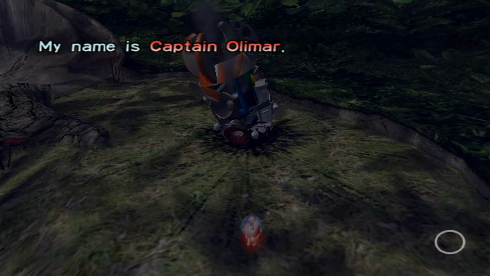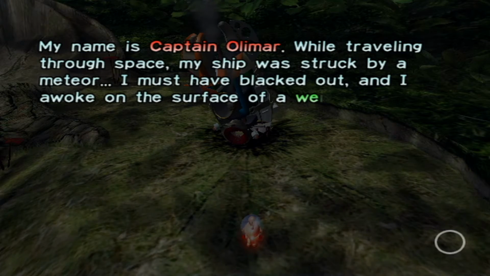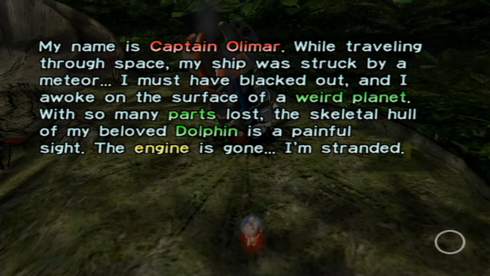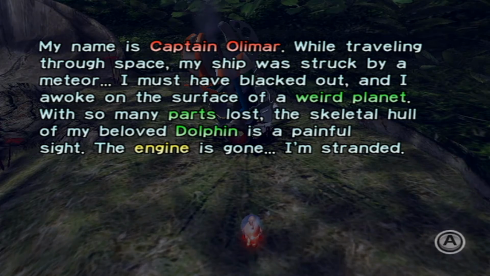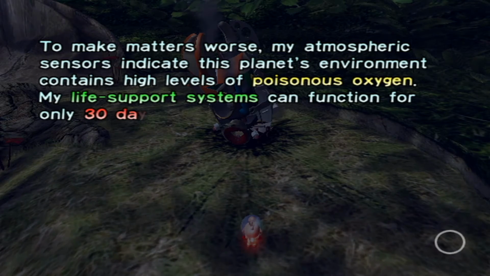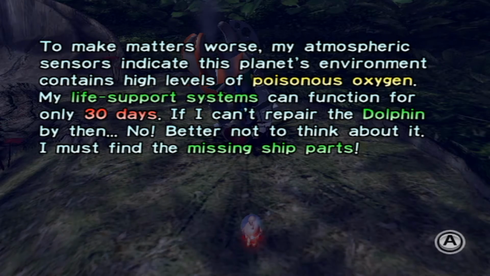Anyway, my name's Captain Olimar. While traveling through space, my ship was struck by a meteor. I must have blacked out and awoke on the surface of a weird planet with so many parts lost, skeletal hull. My beloved Dolphin is a painful sight. The engine is gone. I'm stranded. To make things worse, my atmospheric sensors indicate this planet's environment contains high level of poisonous oxygen.